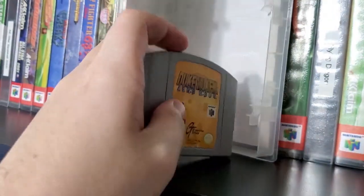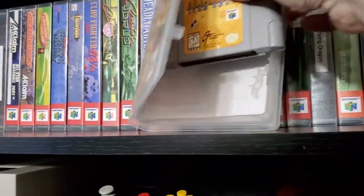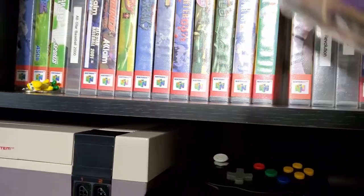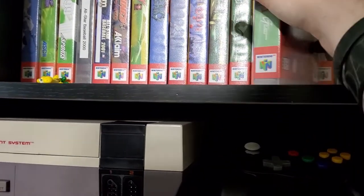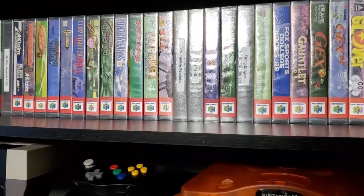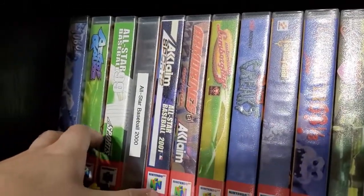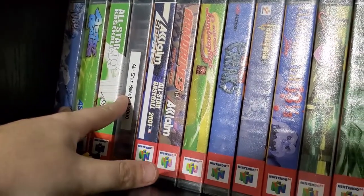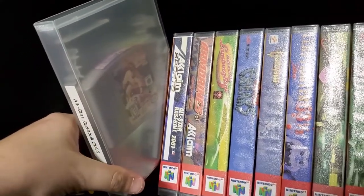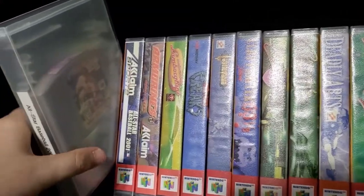I just recently bought the labels on eBay. Turns out the guy I bought them from on eBay is not just local — he is also well known by people that I know and by the guy who runs the retro shop that I go to quite a bit. Kind of small world. I do have everything alphabetized. Certain ones — my printer decided to take a little poopsie on me and it doesn't like to print blue right now. You'll see that with some of the other cases.